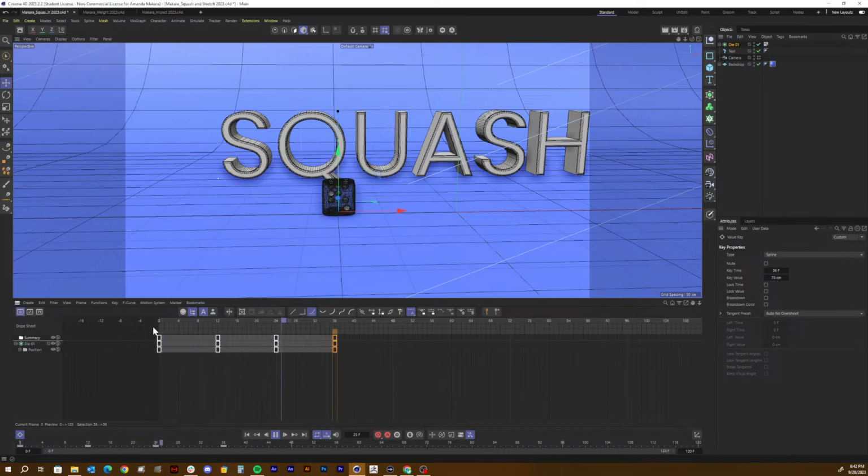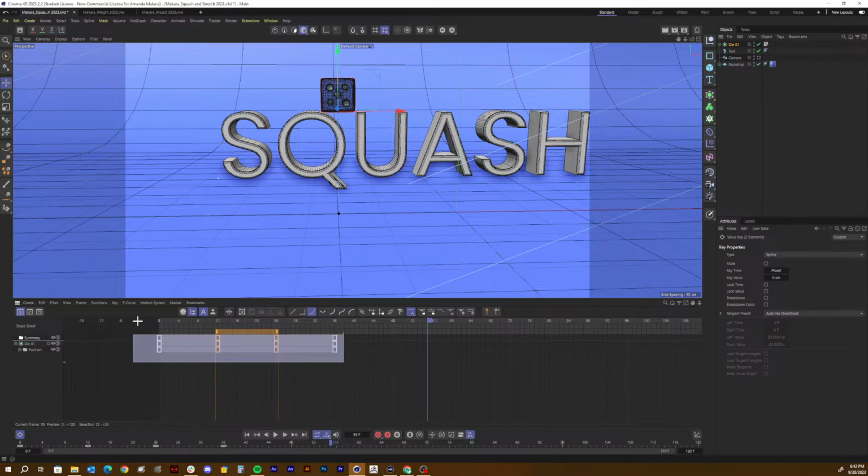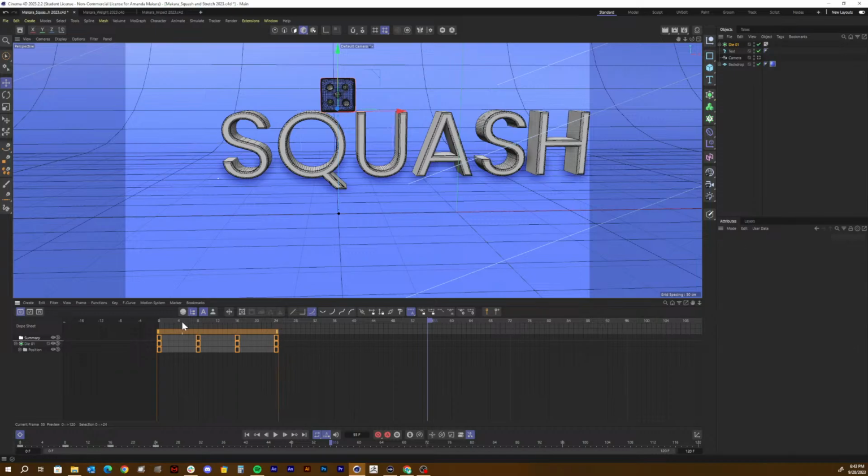And I'm going to play this so it sticks on the ground and then it goes up. I'm probably going to tighten the timing between these two. So actually, let's just move all of this in to 24. So the bounce happens over 1 full second, and then it hits the ground at 8 frames, stays on the ground until 16 frames, and then goes back up. Let's play that and see if that looks a little bit better.